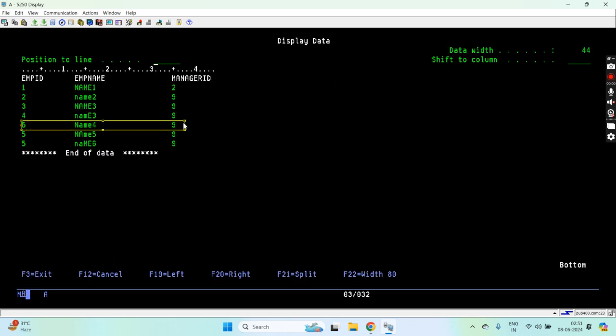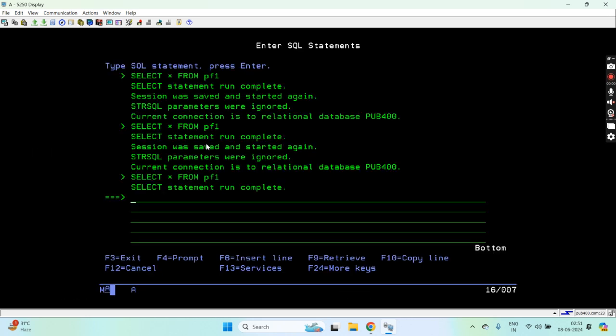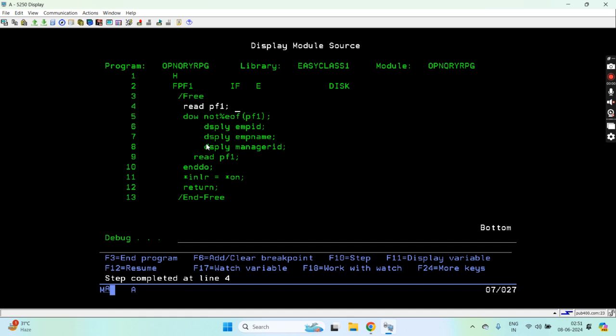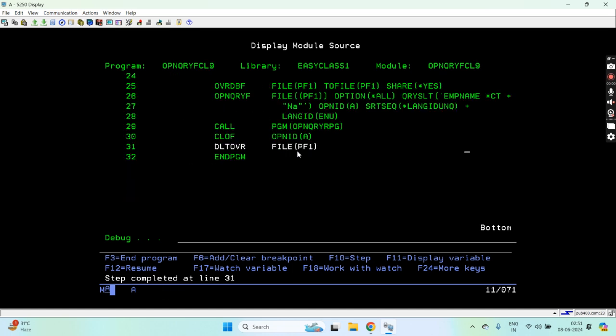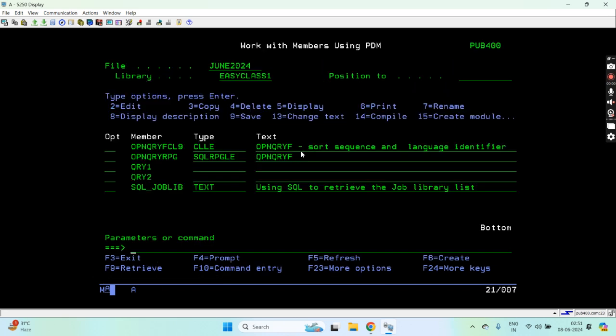So only this one became part of the ODP, and that will be displayed. 5, capital and small a, and manager ID 9. So that's the only record part of this ODP. So this way you see how the sort sequence works.